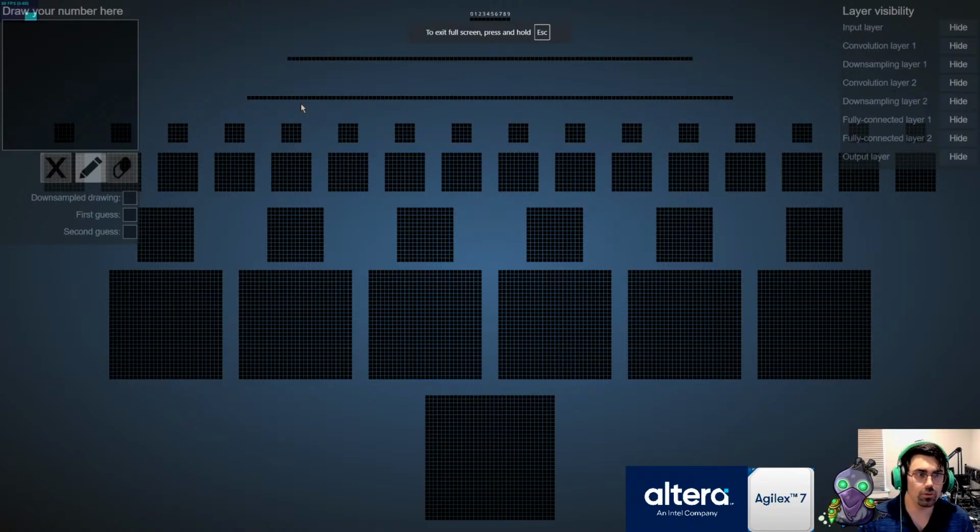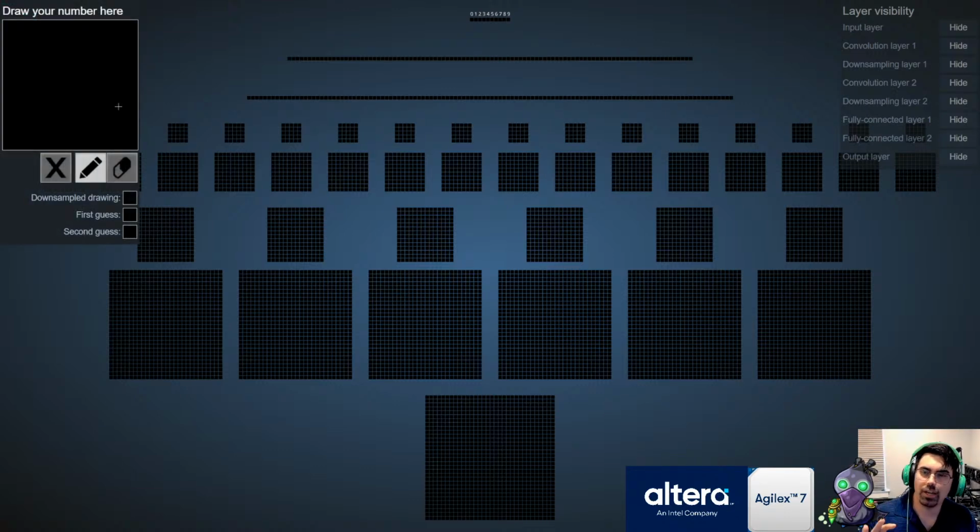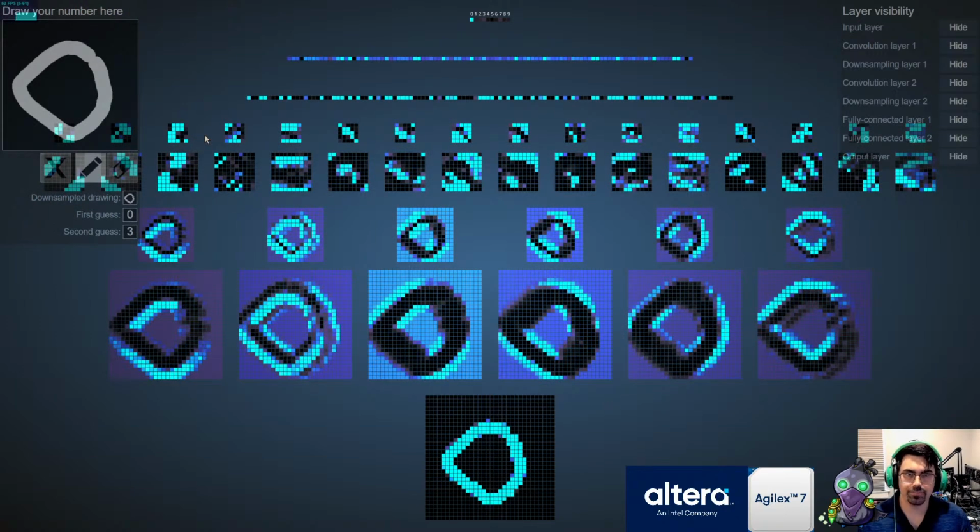So this is a really cool public example of what MNIST does. MNIST is a handwriting classification tool. For the example we're looking at, it's classifying 0 to 9 in a handwritten fashion. If we write 0, it goes through these different convolutional layers, doing downsampling, more convolutional layers, and then going back through the fully connected layers here to the final output, where it gives you a max value between 0 and 9 of the indices.